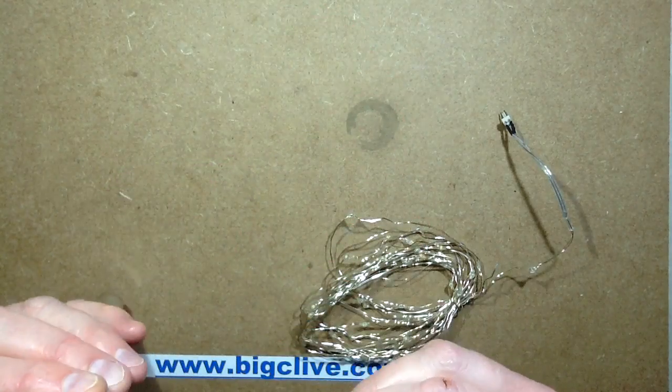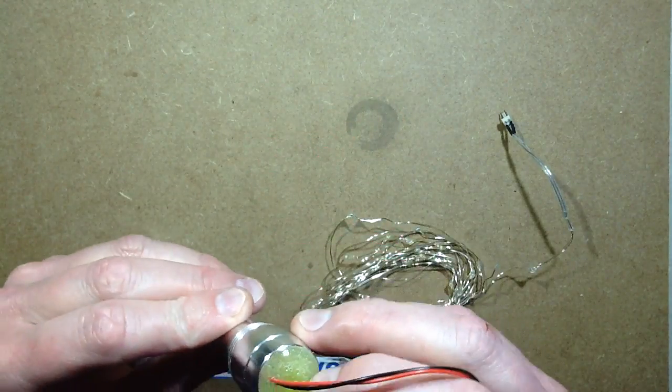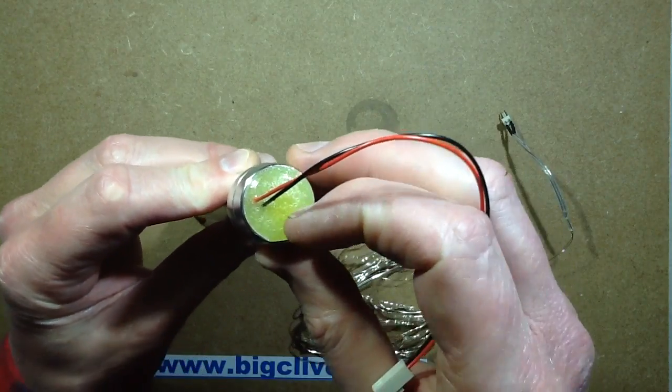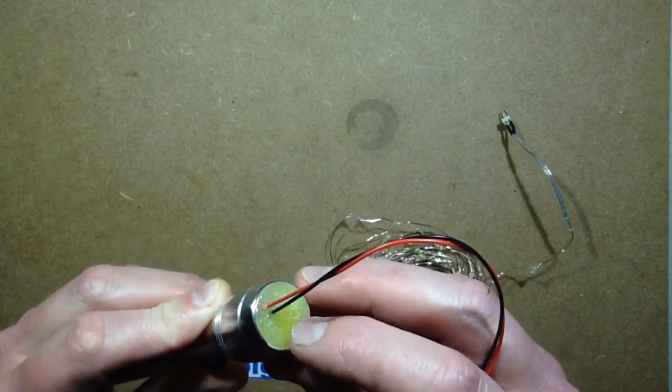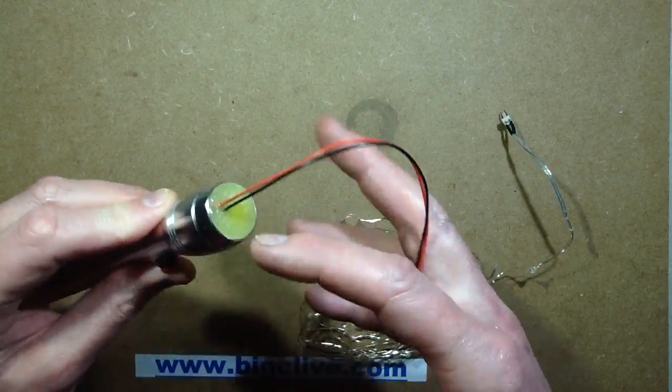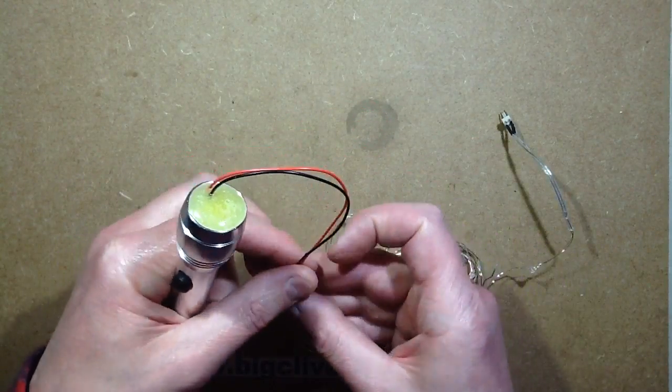Jump cut, and a few minutes later, it's cured. And has taken on that sort of characteristic yellowish color that the cheap resin does. You get resins that set either translucent or clear, but this one, you know, I'm not bothered by the fact it goes yellow. It's a fairly neutral color.